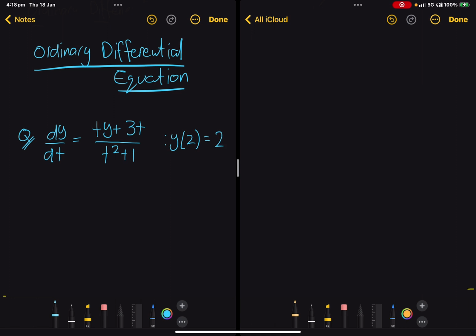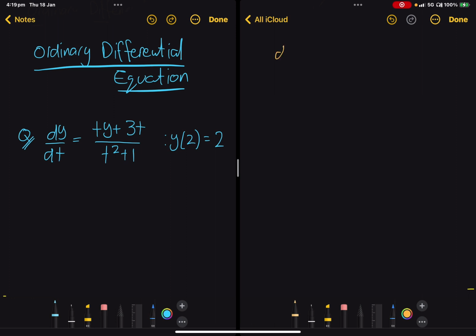Now essentially we need to solve this using the initial value condition as well. So we first need to find a general solution, then this initial value condition y of 2 equals 2 will help us find a specific solution. So we're going to do this pretty much the same way we've done most of this stuff. Most of the first order separables, we're going to move all of the y's to one side with the dy, move all the t's to one side with the dt, and then integrate.